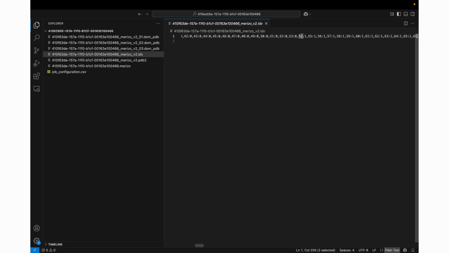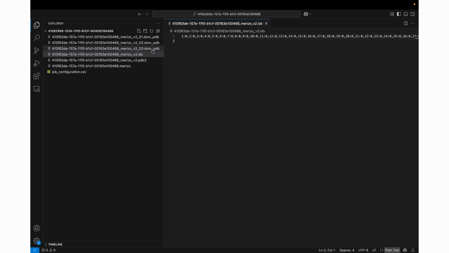Otherwise, you can see that residue 54 onwards is in domain 1, 67 is still in 1, residue 100 is in domain 2, and so on. So this assigns a domain ID, if you like, to every single residue in your input structure. If your structure is taken from the AlphaFold database, it will almost always, I think always, start with 1. But if it's from the PDB, this will start at the first numbered residue in that PDB structure.